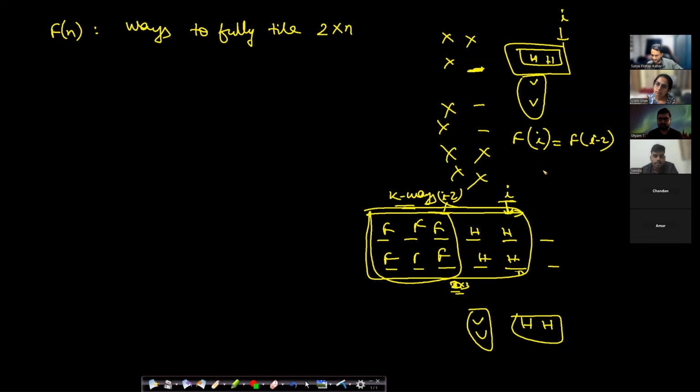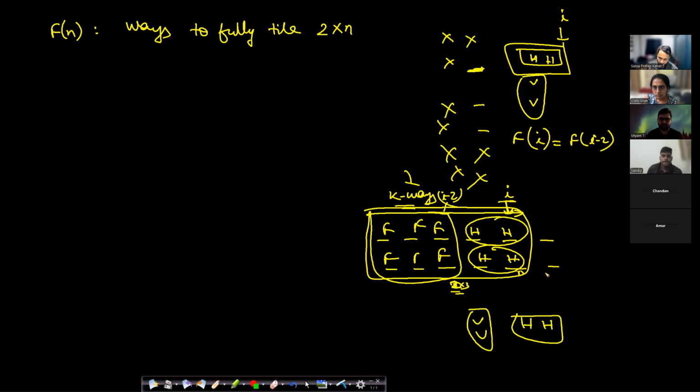Because this is considered as the same configuration getting extended, because I'm not able to do any more configuration than one. So if only one configuration is done, then the number of ways in which you can fill it up is multiplied by the k number of ways that you could have filled till I minus 2. So I said that I will be doing it in one way. So f of I will be f of I minus 2. Okay, so I hope that is clear.